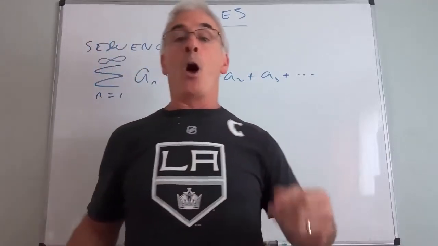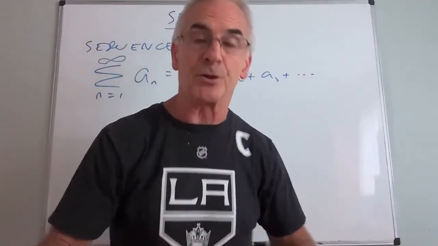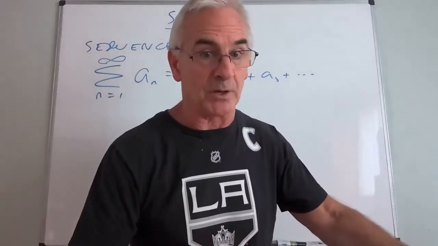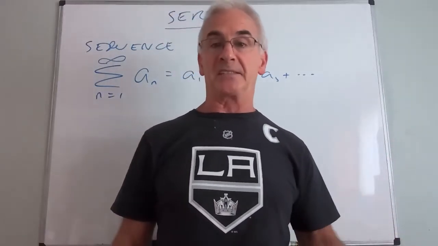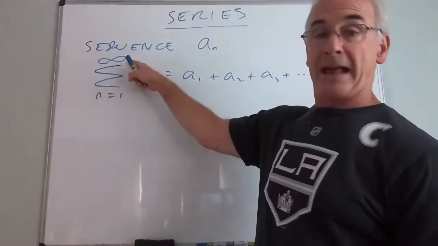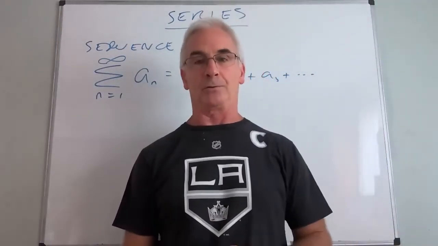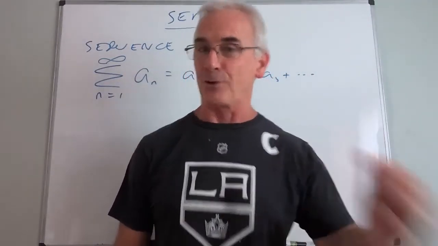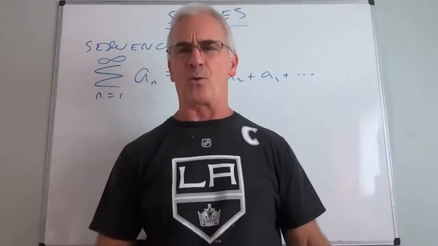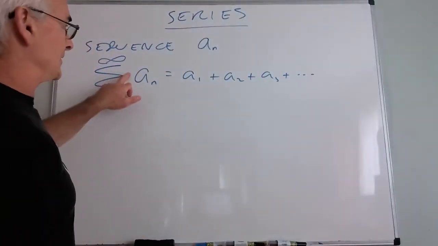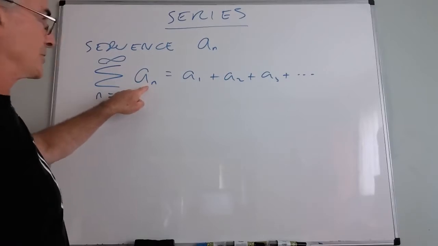You can say, what's the sum of the first 100 terms? You can say, list the first 100 terms of your sequence. That's okay. But when you say series, that means that it adds forever. That, again, is kind of like saying a round circle or a straight line. You don't really need to put the qualifier in there. A series, by definition, is an infinite sum where I have a specific term.